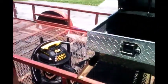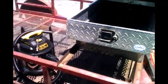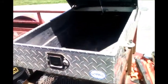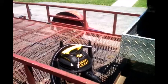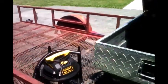I'm going to pressure wash the trailer and pressure wash my mower, and sharpen blades and grease my mower, and hopefully get my trimmer racks mounted too. Start getting stuff mounted on this thing, getting it ready.